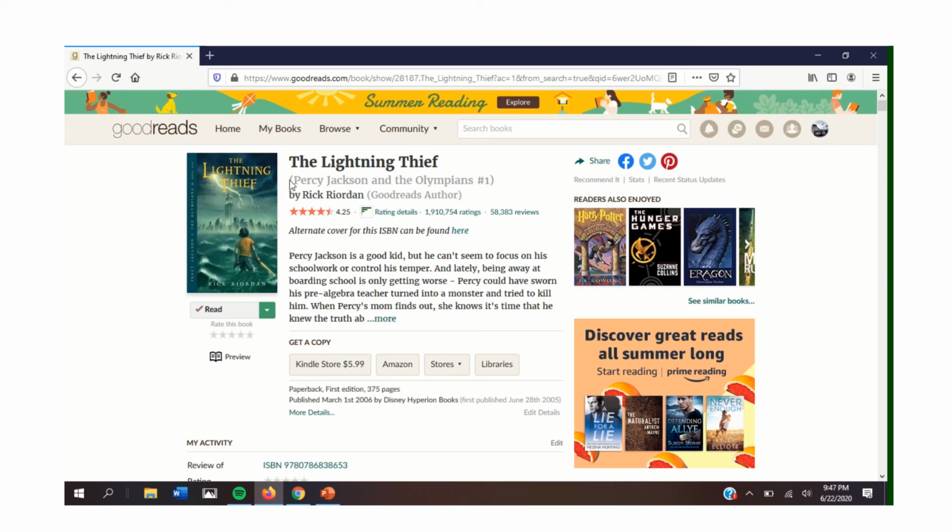So as you can see here, they've done a really awesome job. I will even use this for reference myself, of putting in the order of the type of book. So maybe you know that, but you want to see the whole list itself. What other books has Rick Riordan written? So you can click Rick Riordan here. And this is going to take you over to his author page.